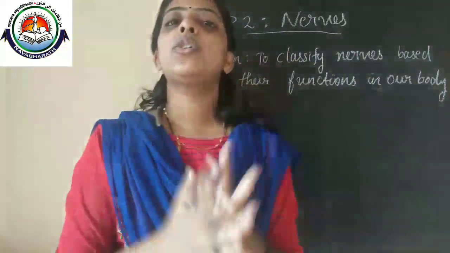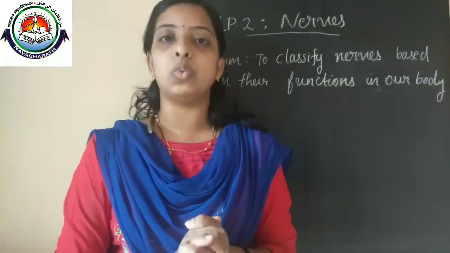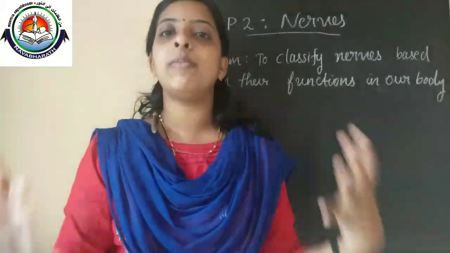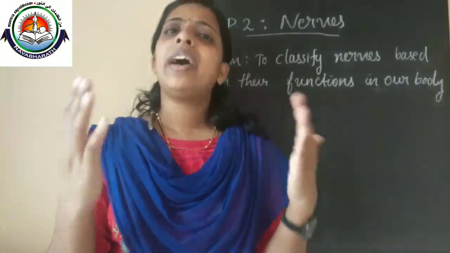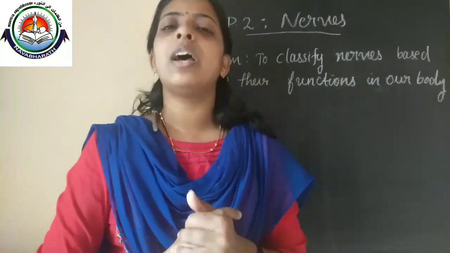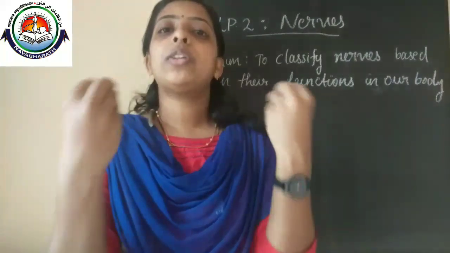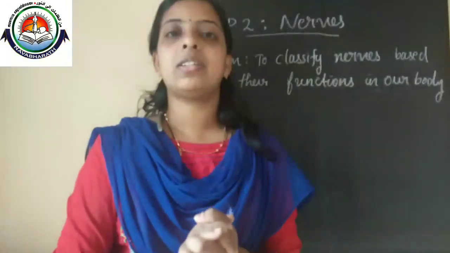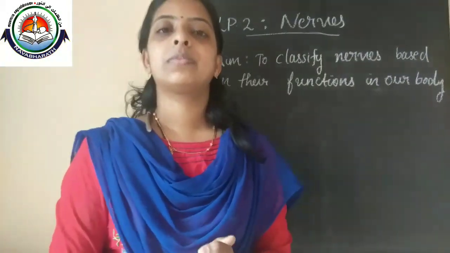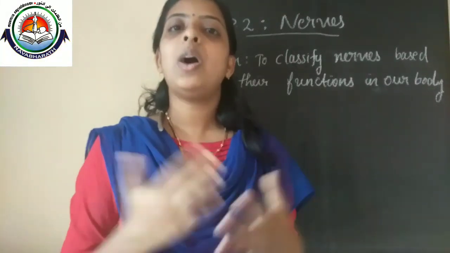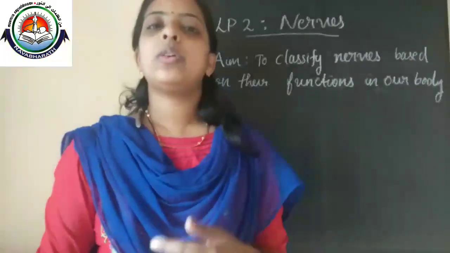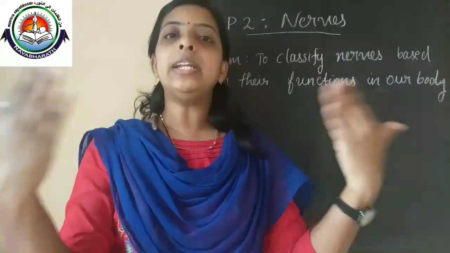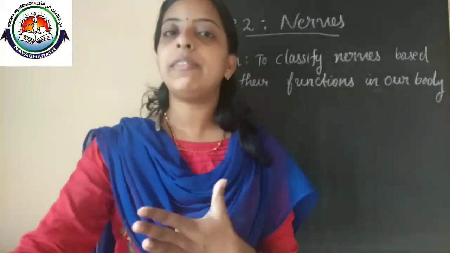So how does your brain know what it has to do? We already learned that the brain controls all our body activities and the movements of our muscles. But how does the brain come to know what it has to do, and what your hands touch or your eyes see? How does the brain come to know all those things? The brain can respond to various stimuli or situations, and according to that we do our work.